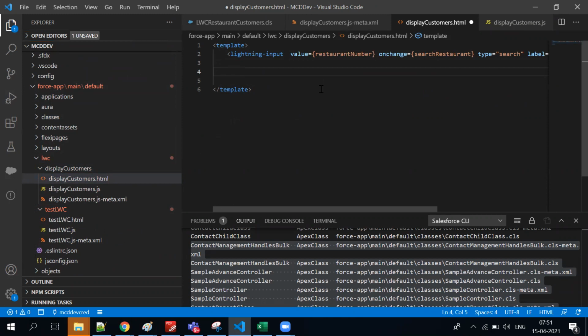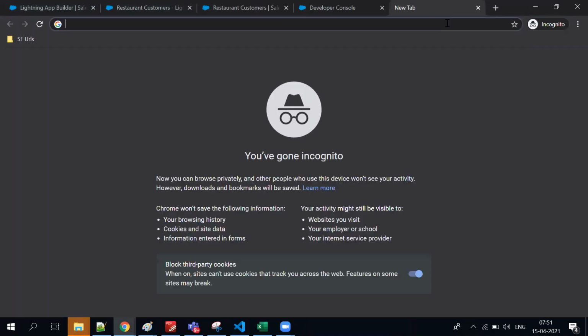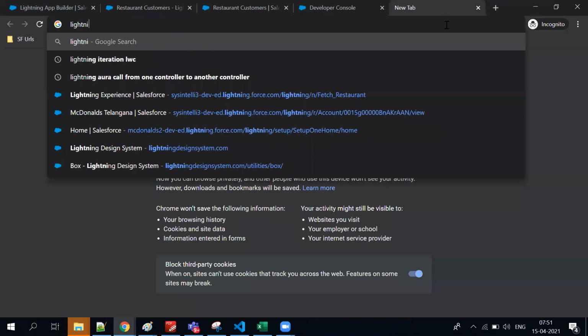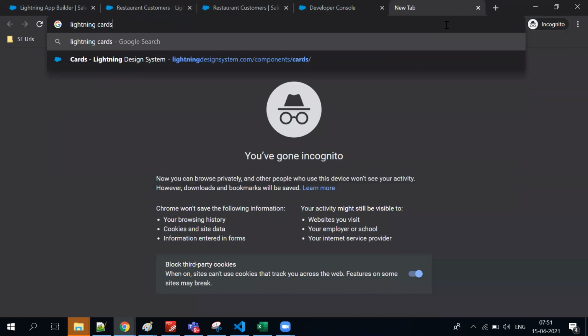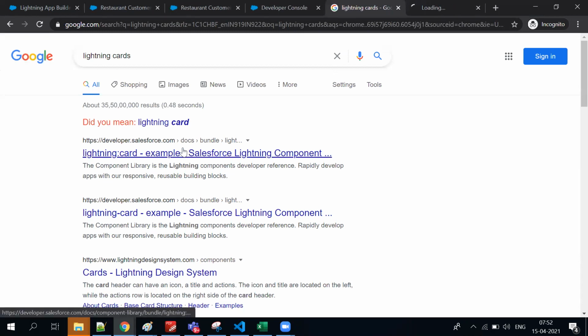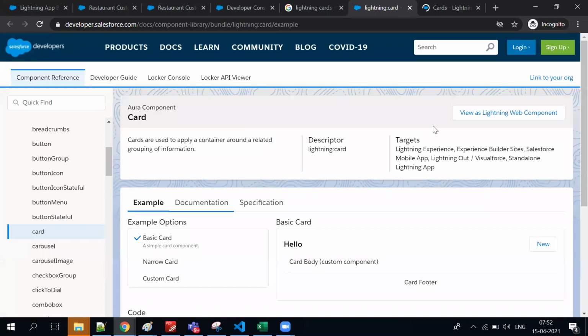Okay. Now let's try to use some design stuff, lightning card stuff. Any lightning design cards we have, Lightning cards. They'll give a card load for us, so I'll just inject the card code directly.